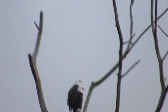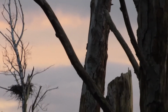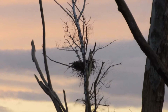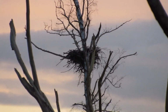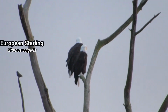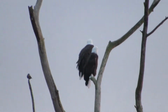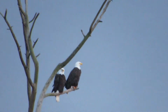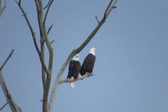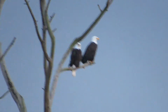We are looking at some bald eagles, which had a nest, which was super cool. At least I'm assuming it was these bald eagles' nest. I mean, I don't know, they could have just been hanging around some other bald eagle's nest. And you can now see there was a European starling hanging out behind them. I really like the lighting that they're in, this cloudy, just past sunset look, where it's kind of dark, but not really dark. It's kind of bluish out, really. I kind of like that blue feeling.